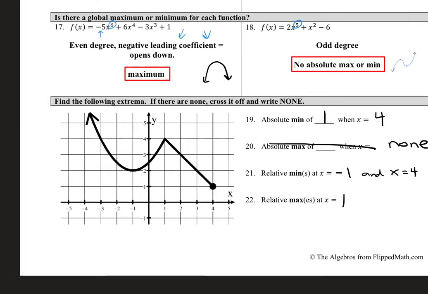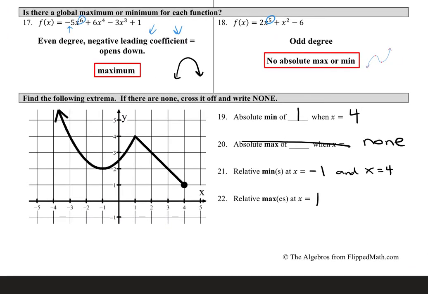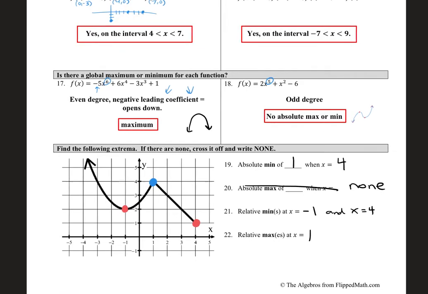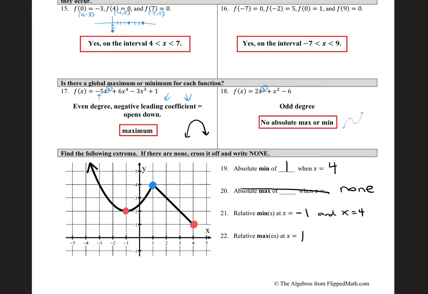Okay. And then your extrema from a graph. This is another one that has multiple parts. Your absolute min is the lowest point. It's cut off on the right there. My graph stops at a point, so that's 1, 4, or 4, 1. But it's at the minimum of 4 when x equals 4. There is no maximum because that arrow points up. Relative minimum would be both here and here, which is -1 and 4. Relative maximum would be here, where x is 1. Questions on those?